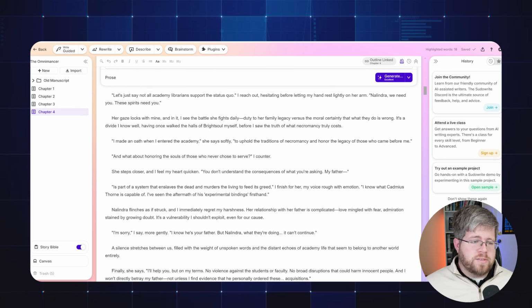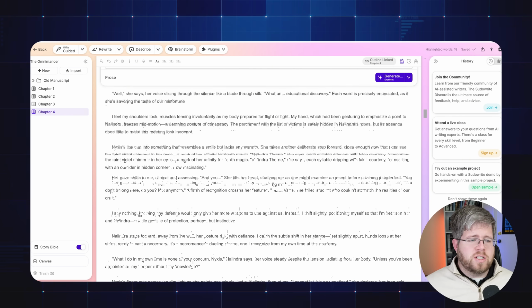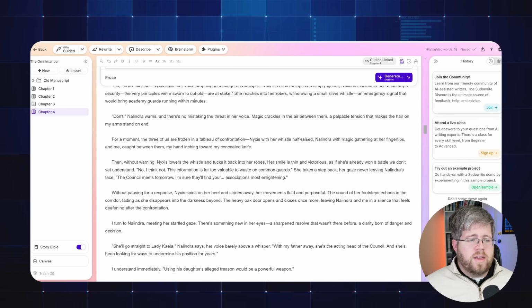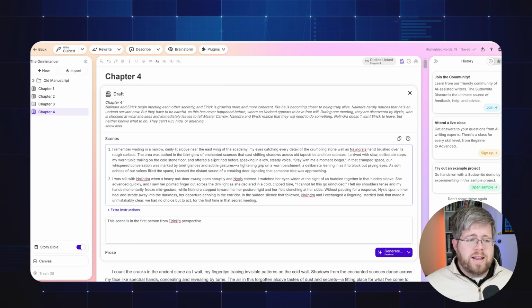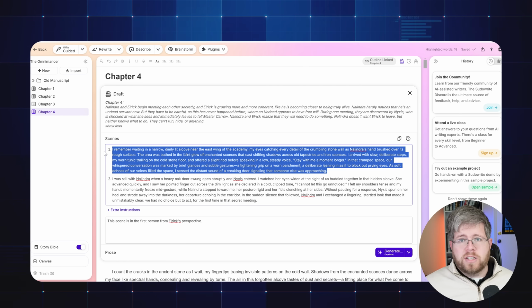It's using 3.7 Sonnet, so I wouldn't expect anything less. And what's really impressive is just how it's able to create these scenes all together. And I think if you were to give it more details, particularly if you were to write these scenes yourself, I'm not sure I really trust the automatic generation here to write these scenes well. So I would probably write these myself, at least for now, until they can get that really working.